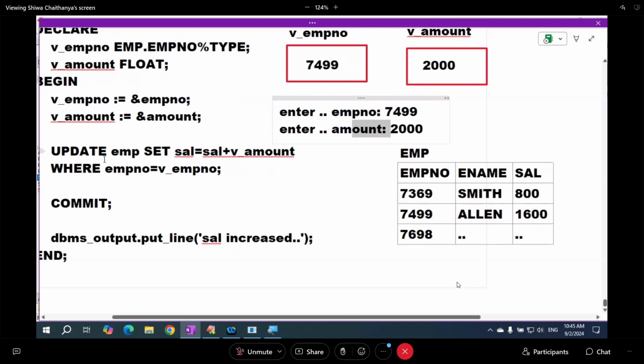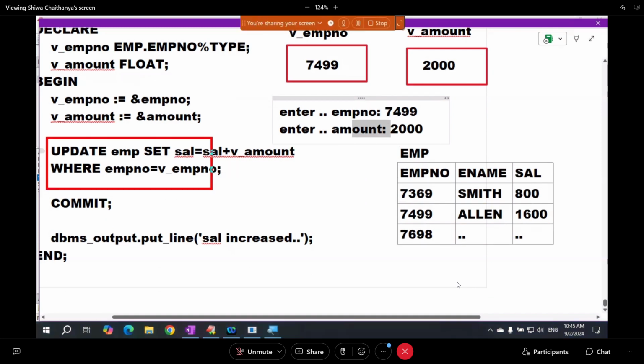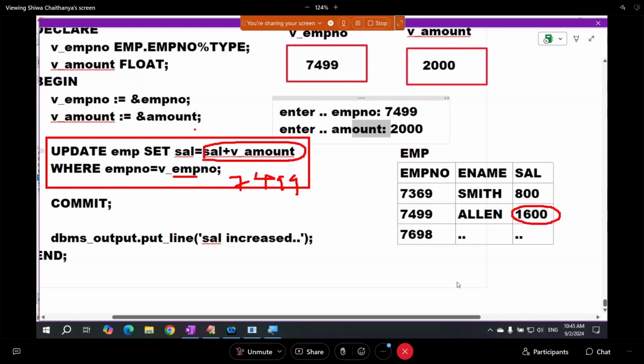Now the update query will be executed. The v_employee_number value is 7499. The new salary is current salary plus v_amount. What is the 7499 salary here? 1600. So the current salary is 1600 plus v_amount. The v_amount value is 2000. So 1600 plus 2000 is 3600.